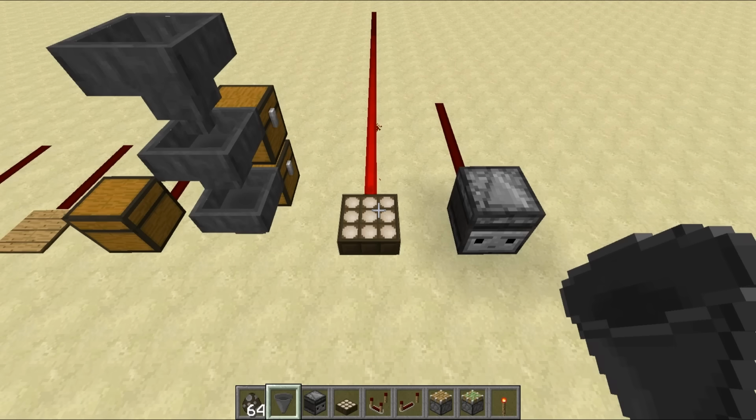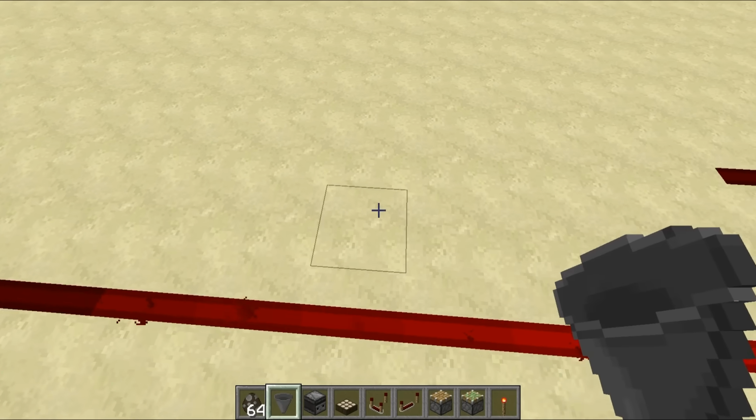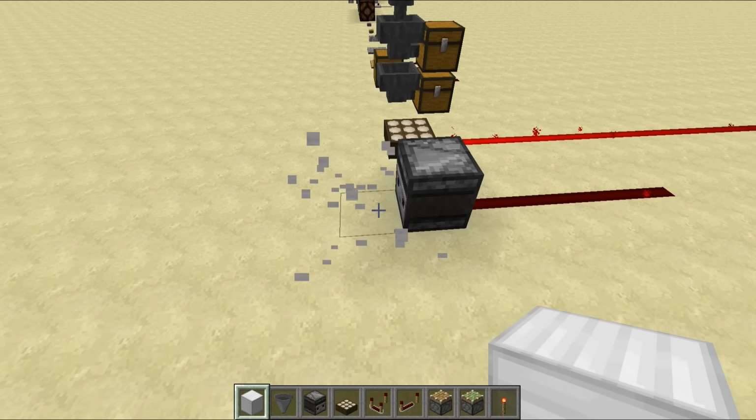The daylight sensor will give a redstone output depending on the time of day and the strength of the sunlight. So for example, right now the sun is pretty high in the sky, so it's giving off a fairly strong redstone output. And finally, the observer will give a redstone output when it detects a block update, for example, a block being placed, or perhaps wheat growing, or a melon growing, anything like that. And there's plenty of information about block updates down in the description.